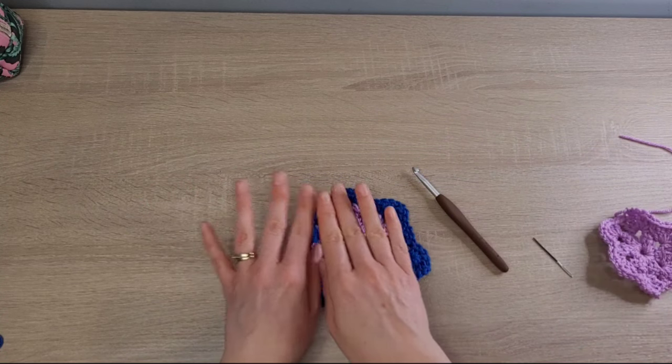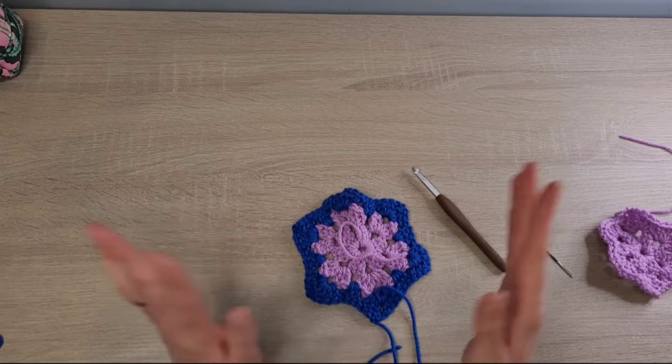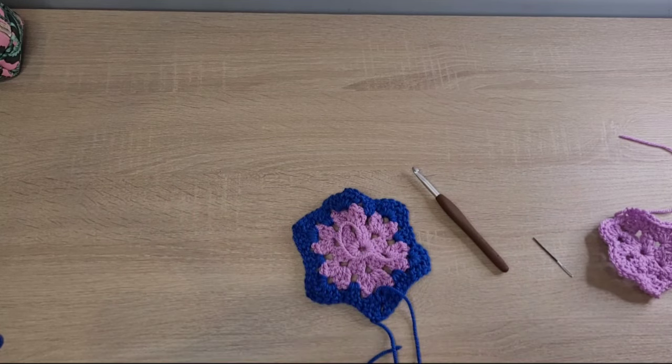If you prefer to make one hexagon and then do the other one after you've completed the first, that's absolutely fine. You do it however you want to. We all have our different ways. As long as it all ends up as the same result, that's the main thing, isn't it? Right, I'll meet you back here in a second.